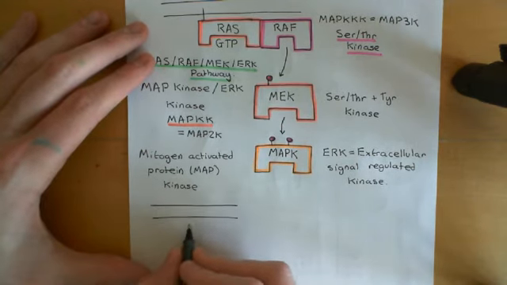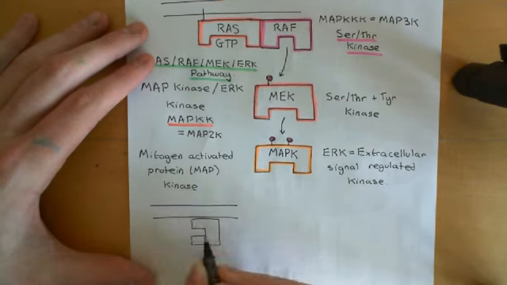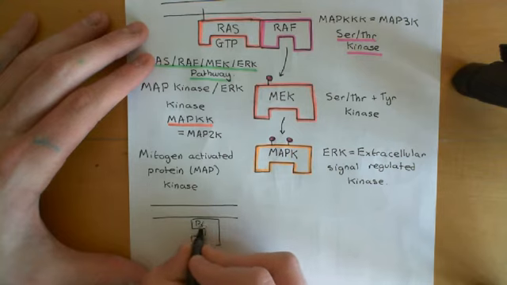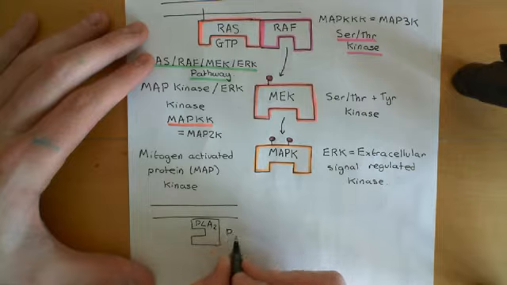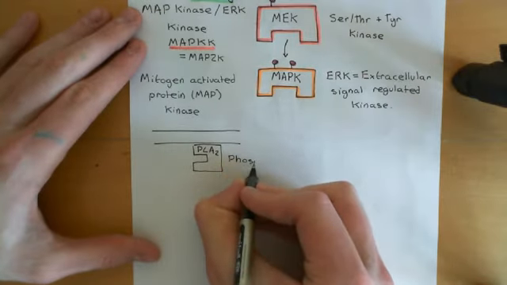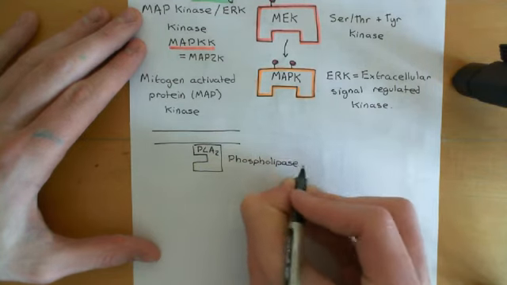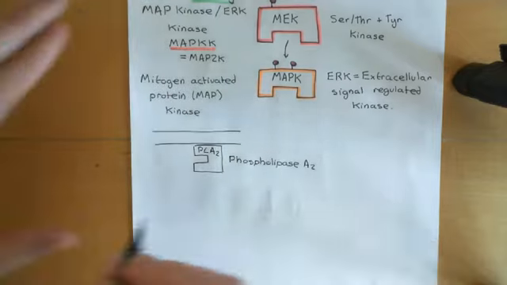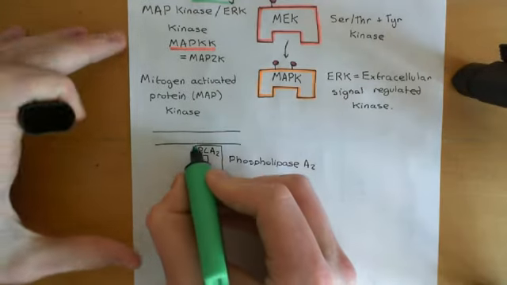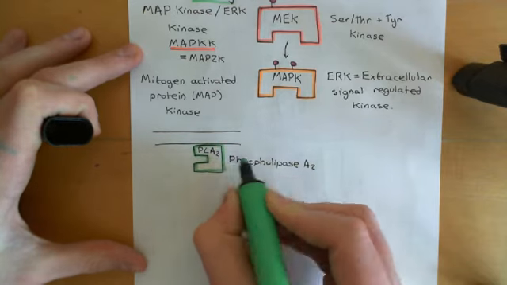Okay, so we'll have phospholipase A2 here, which is another phospholipase enzyme, but it's going to break down very different phospholipids to the ones that phospholipase C enzymes broke down. So this is PLA2, and I'll just bring this up a little bit. That's phospholipase, the PL, and it's phospholipase A2. Okay, right, so let's colour in phospholipase A2 here in green.